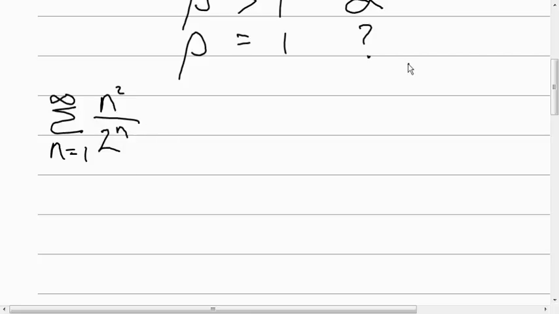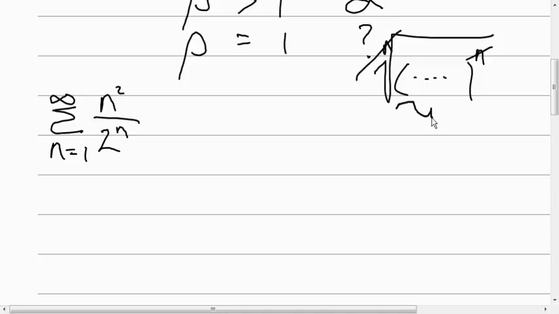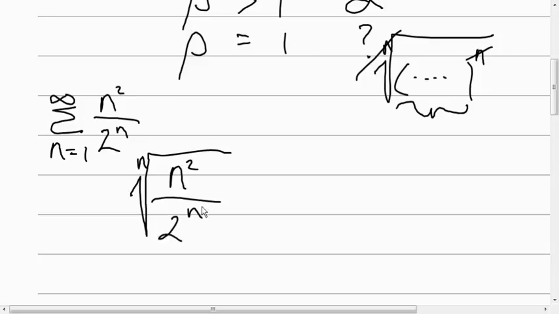It might be that you're lucky enough that you have something raised to the nth power, and then when you take the nth root of it, obviously that just cancels out and you're just left with whatever's in there. This is a little more complex because we've only got this nth power in the denominator. So basically we're going to have to work like this for our limit test of n squared over 2 to the n. And then we can separate that out into two processes.